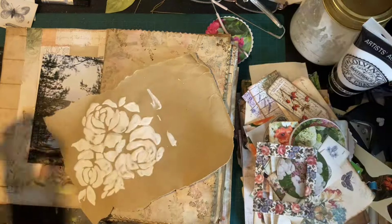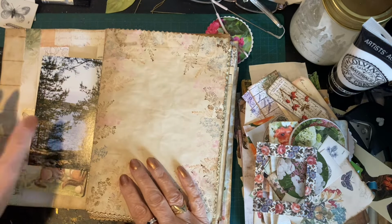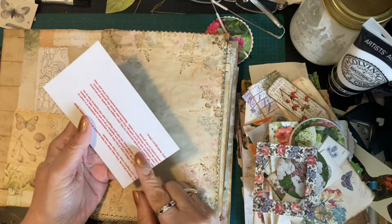So I've been stamping some vellum. I've been doing a bit of texture pasting. Just getting little bits ready. There's an awful lot of bits that are not ready. I've been backing some of my magazine images onto card.